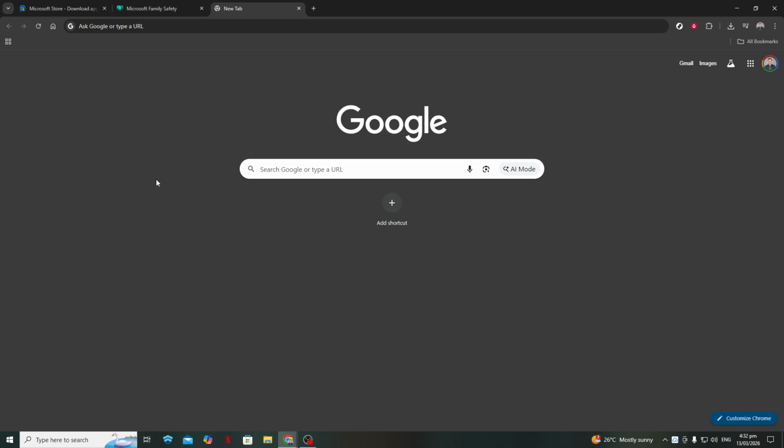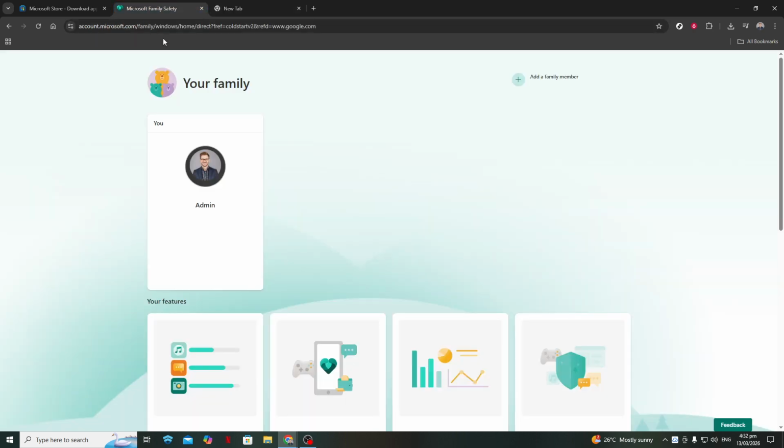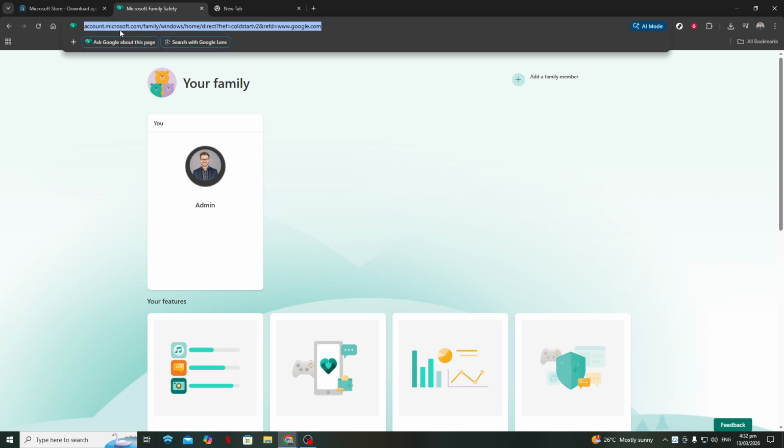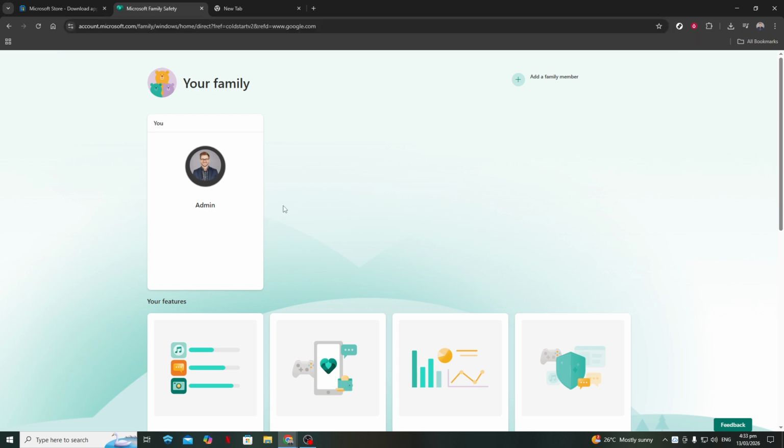First, let's confirm whether your account is actually in a family group. Open a web browser and go to the Microsoft account page, then sign in with the same account you use on your computer. Once you're in, look for the Family section. If you see yourself listed as a child or a member of a family group, that's what's triggering the family features. If you don't recognize the organizer or you no longer want to be part of that group, choose the option to leave the family. If you're the organizer, you can also remove other accounts or dissolve the group entirely. Give it a moment, then restart your computer to see if the pop-ups stop.